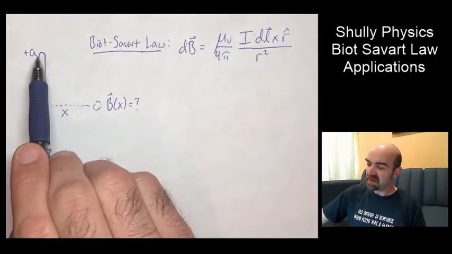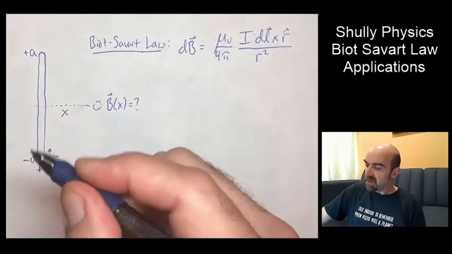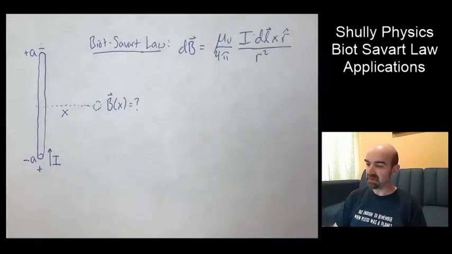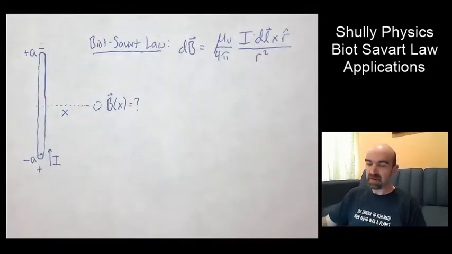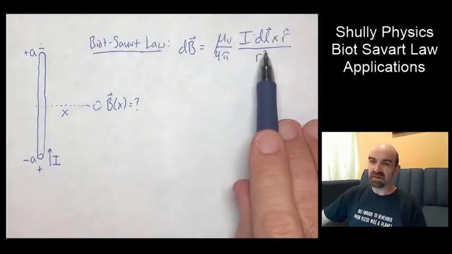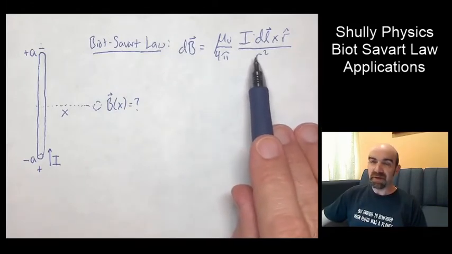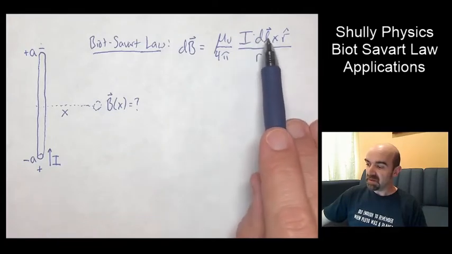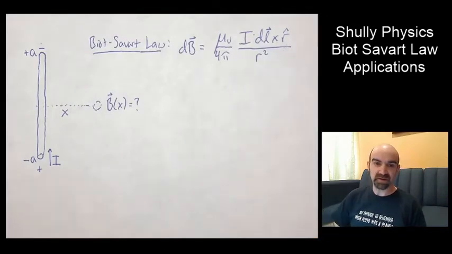Here we have a segment of a conducting wire. Positive side, negative side. These might be connected to a battery, something like that. So the current flow is from the bottom to the top. Using the Biot law, also the equation we looked at for the magnetic field about a moving charge, it has this V cross R for the moving charge, or in this case, DL cross R hat. And this gives us the direction of the magnetic field.